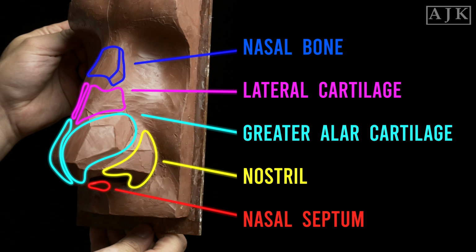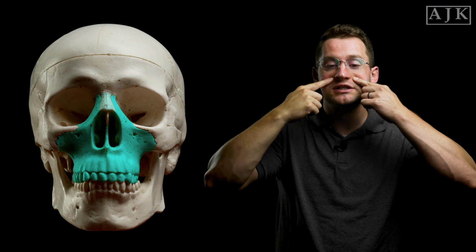The bridge of the nose is the top of the nose up here, and it consists of the nasal bone, and then that transitions to cartilage right there. And then that transitions to the ball of the nose, this area right here. You can feel that nasal bone on yourself. You can also see it on a skull. And if you feel the sides, you can feel how that nasal bone transitions to the maxilla.